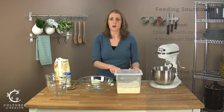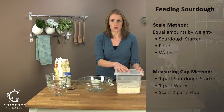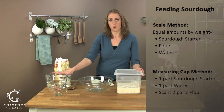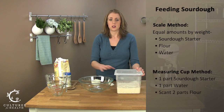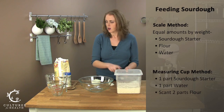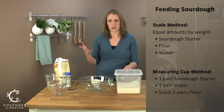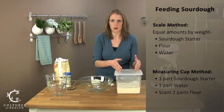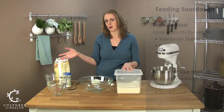So to feed a sourdough starter, if you're using a scale, you're going to use equal amounts by weight. So equal amounts of sourdough starter, flour, and water to feed that starter. If you're using measuring cups, you're going to use 1 part sourdough starter to 1 part water to a little less than 2 parts flour. So for example, if you were using a 1/4 cup of sourdough starter, you'd add a 1/4 cup of water and a little less than a 1/2 cup of flour.